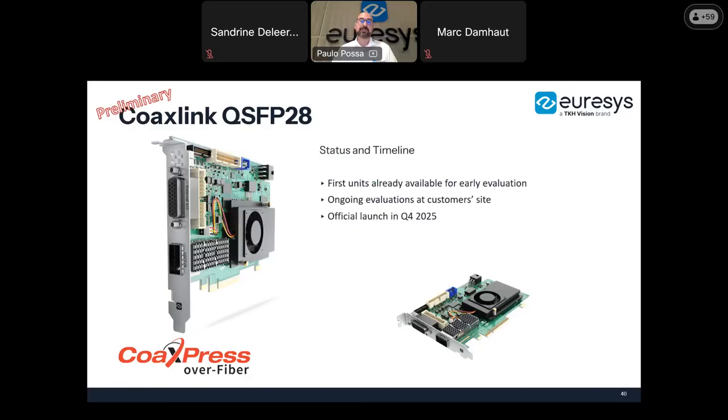The first units of the Coaxlink QSFP28 are already available for early evaluations. There is already a number of ongoing evaluations by customers, and its official launch is planned for Q4 2025.